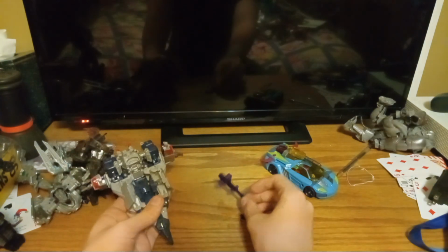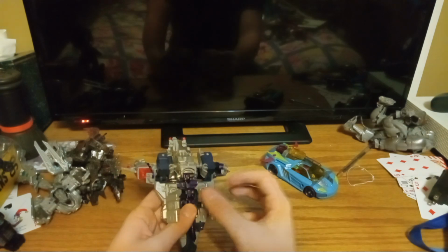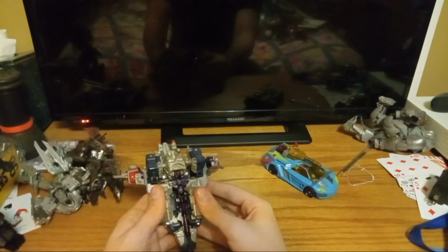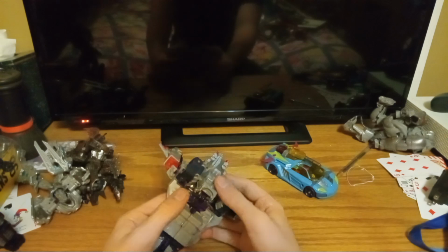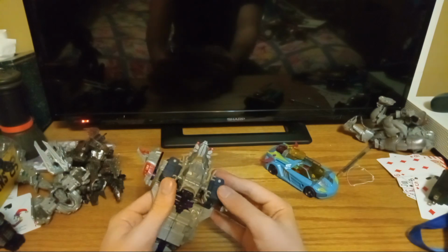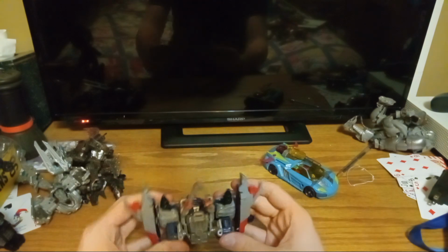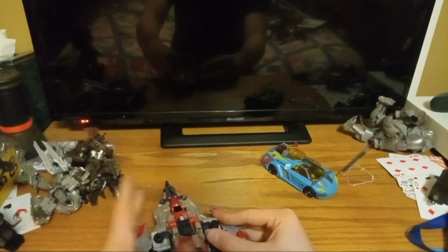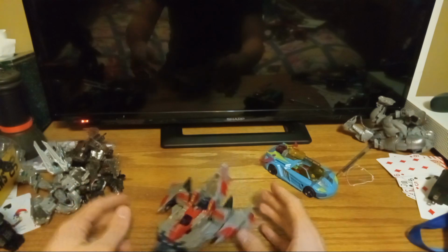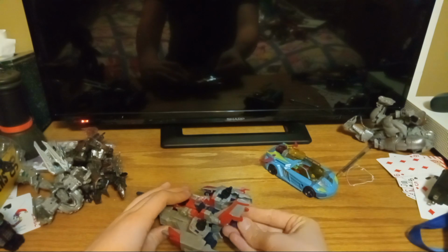Starscream actually does have weapon storage for his massive gun. You just take it and put it right here, and then it collapses in to those joints and blends flushly with the bottom of the jet, which I find quite neat. The arms, so you're just going to have to rotate these forward, don't come off. Starscream is being difficult. Okay, and then the cyber key goes the same spot it did in robot mode, but this time it's kind of concealed because of this back wing.